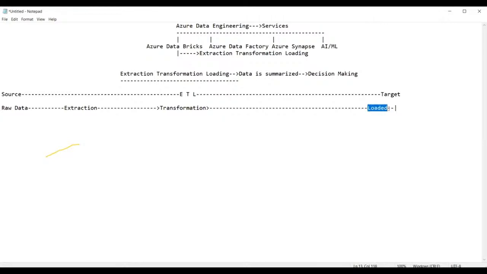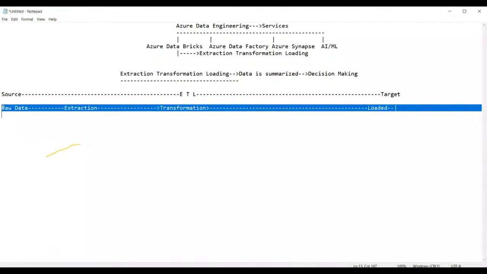That is nothing but finally the process of loading is nothing but the cooking. That's nothing but eating. So hence, you have the process of extraction, transformation, and loading. That's it, guys. Nothing else. There is no technicality. You need not worry about how things will move on. Simply extraction, transformation, and loading is the process.